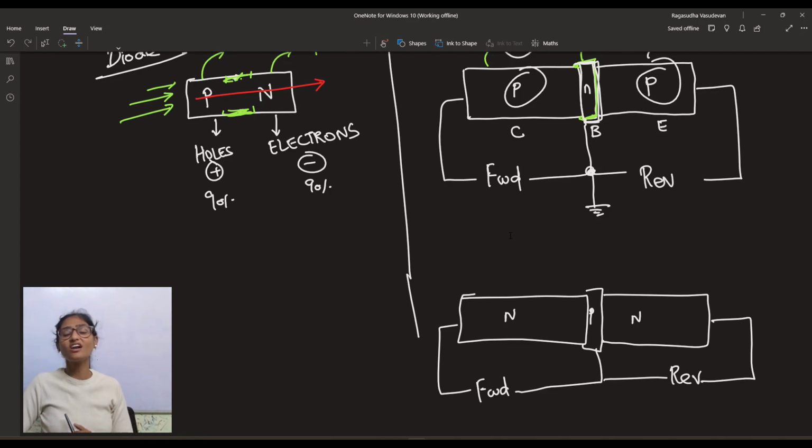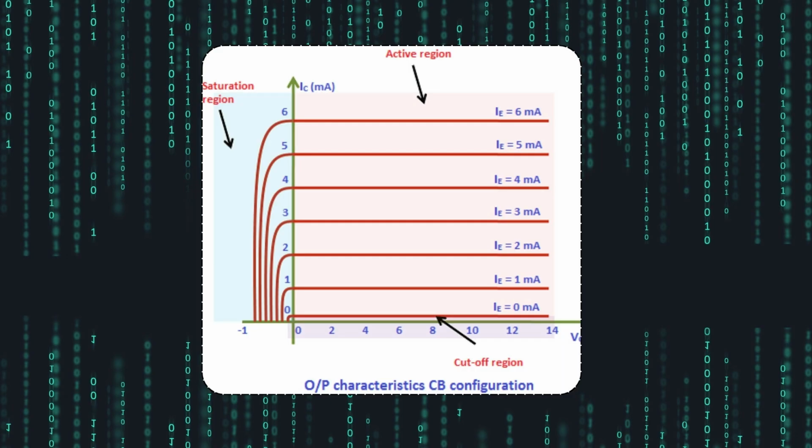Depending on how you are connecting the transistor, what power supply you are giving to the P and N junctions, and which terminal is chosen as the common one, common base, common emitter or common collector, whichever configuration you are going to use, all these factors will decide the output and input current and hence the operation of the transistor. If you look at the transistor's data sheet, you will understand that in different configurations the performance of the transistor will be different. I'll explain these curves in my next video, and thanks for watching.